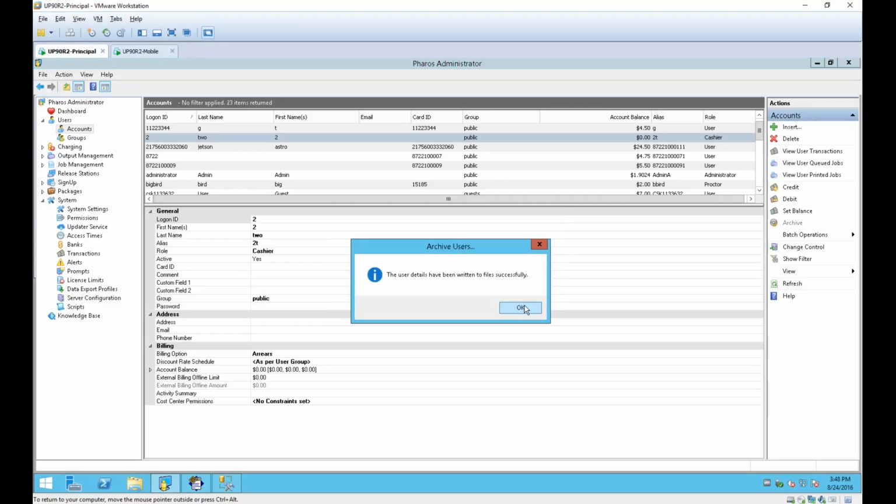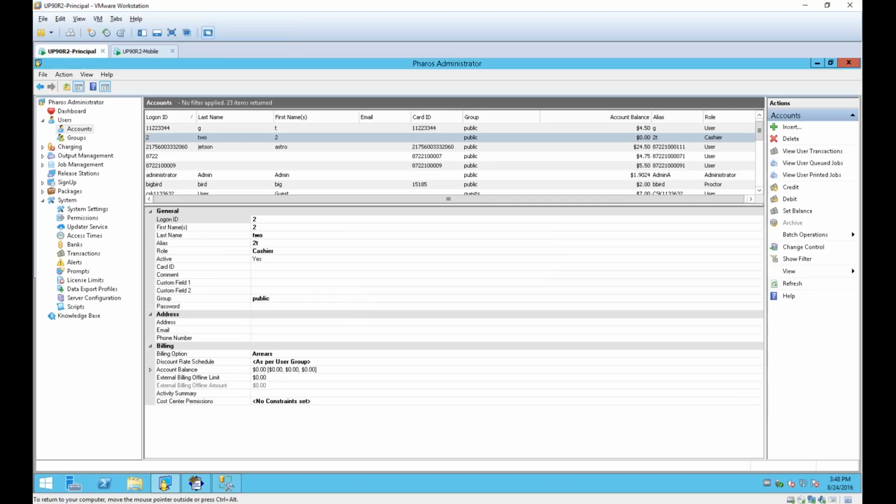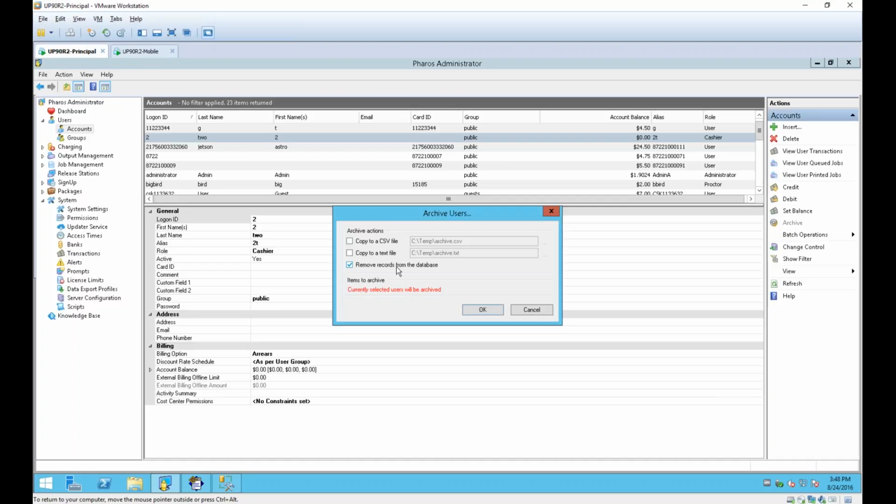It'll archive the user's details. They were written to a file. Now, if I want to actually archive the user and remove them, then the user gets removed from the database, as well as the transactions that user had.